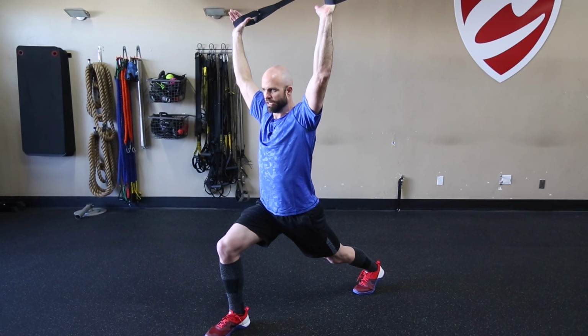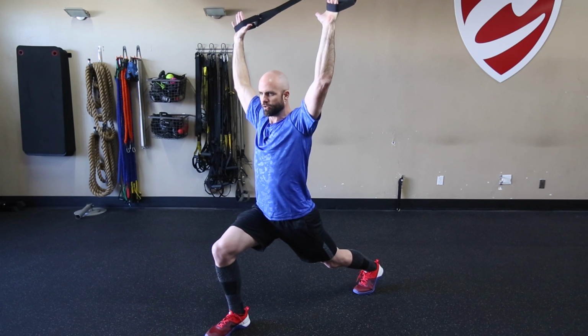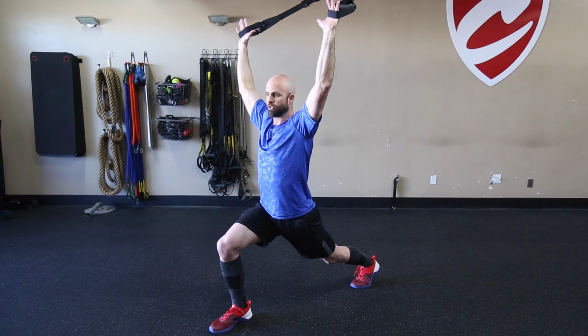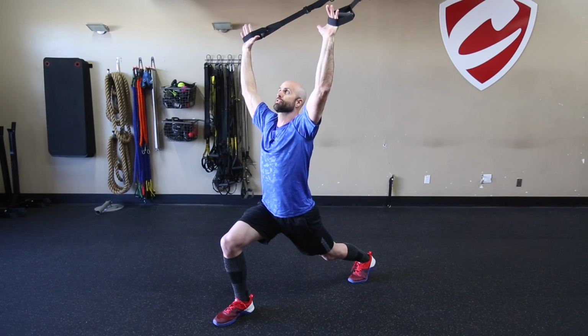I'm actively straightening that back leg to get a stretch of the hip flexor, and then I'm actively leaning into the stretch, which is going to give me a stretch through the abs, and also through the chest. With this stretch, we want to make sure we're looking up so we're not putting stress on our neck.